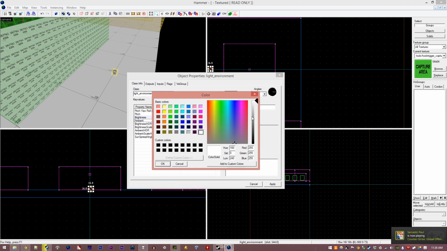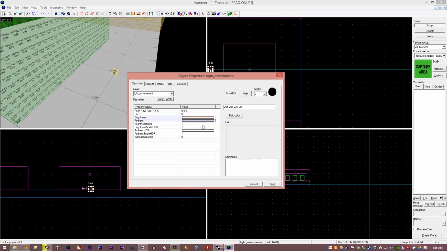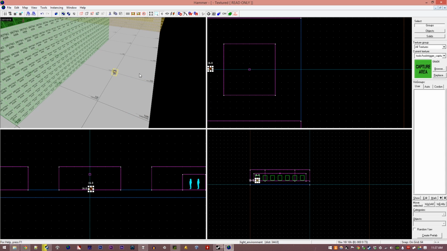And for the ambient, you're going to want it to be a little purplish, blue, gray type of color, how it is in real life. The ambient is the shadow color, so we'll just change this to something like that. Desaturate it a little bit. Hit OK, and then we'll want to set this to 200 brightness or intensity. The intensities of these two, I've typically found the ambient is typically a third the intensity of the brightness intensity. So we're going to leave everything the same. This will just give us some sunlight to work with.